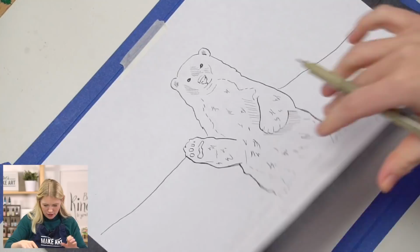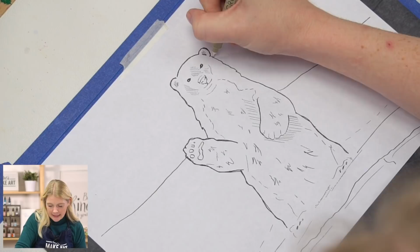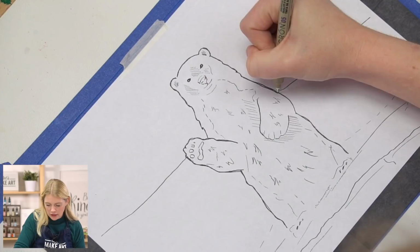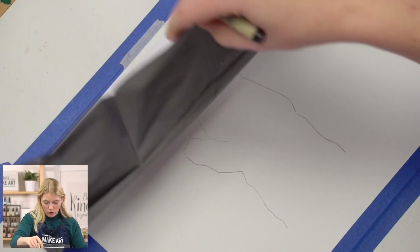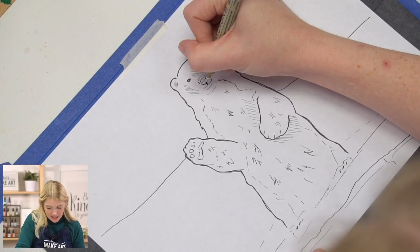Now, you want to be careful with this one because our polar bear is white and he doesn't really have a hard edge. So if you do a super dark outline, that's going to be pretty obvious on this painting. Just giving you a heads up. I'm going to go a little bit darker than I normally would, just so you can actually see what I'm doing. If I was doing this at home, I probably would have kept that first light pass. As long as I can see what's happening, that's all I pay attention to.